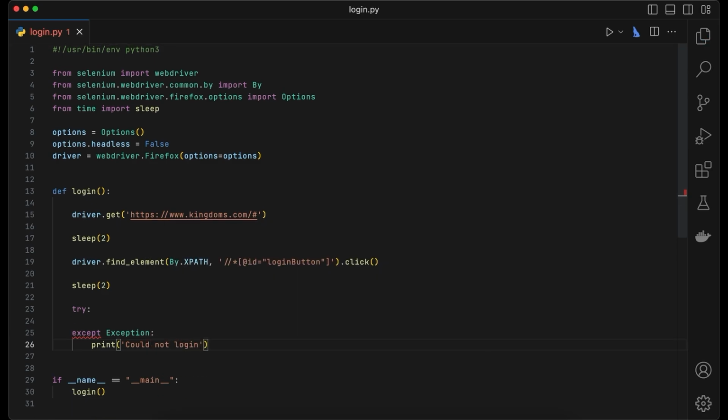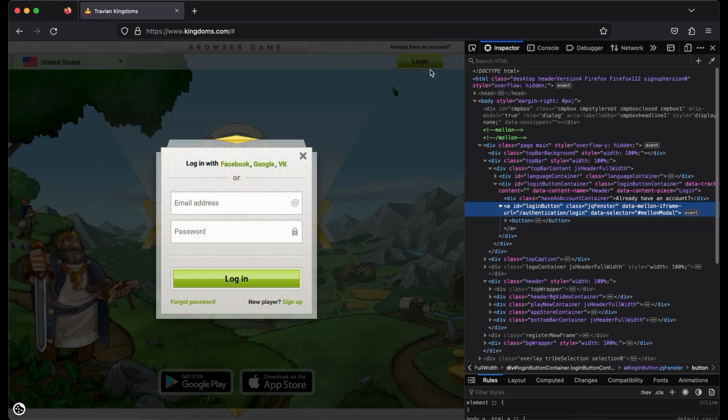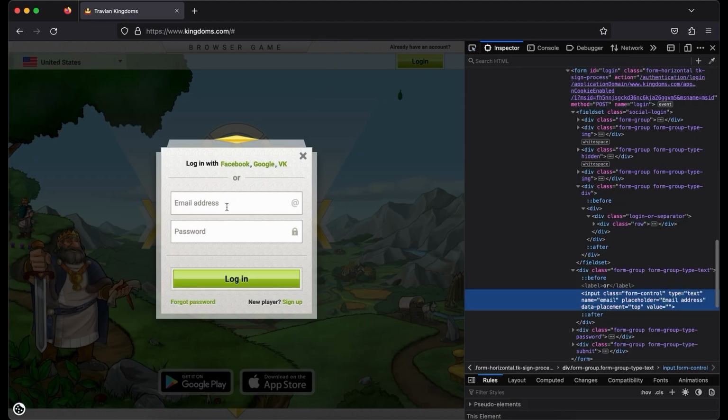Save the file. Back to our browser. Once we click on this login button, we have to find a reference to the email and password fields. Inspect those elements.